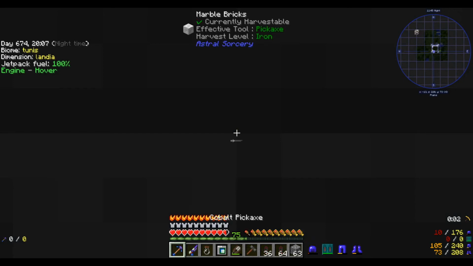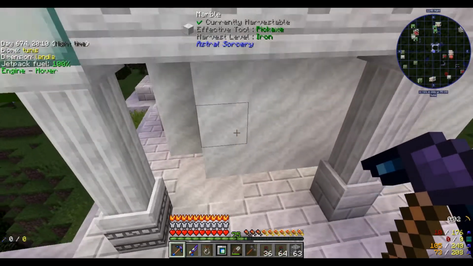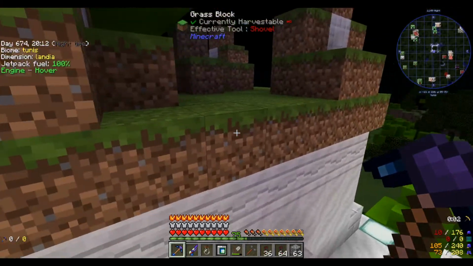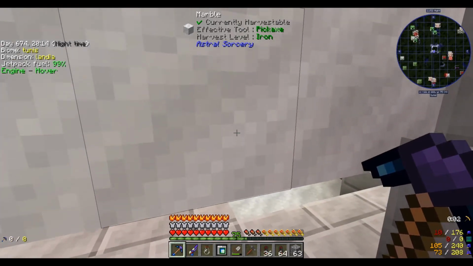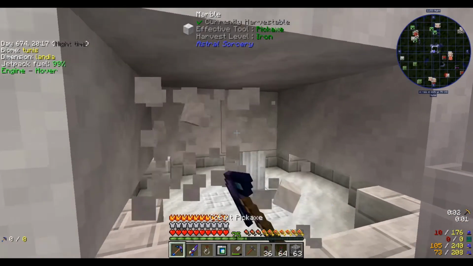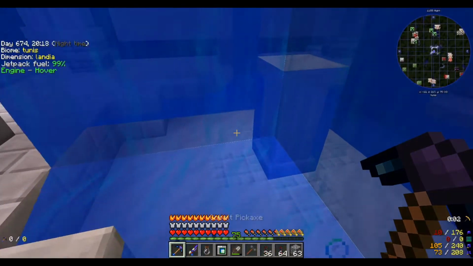And here we are in Landia. Apparently it spawned us inside an Astral Sorcery structure, which is fine. Just bear in mind that these Astral Sorcery structures generate in Landia. And I think I may have generated two inside of each other or something.